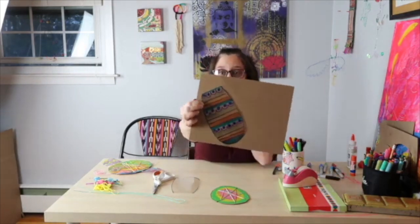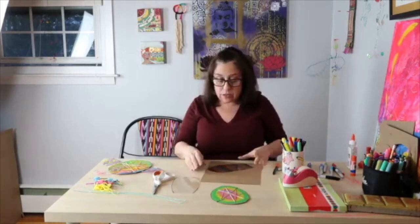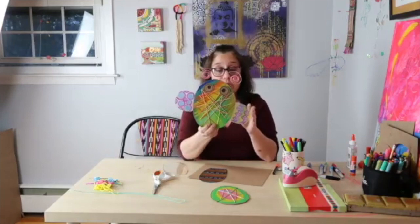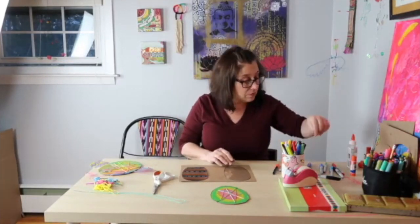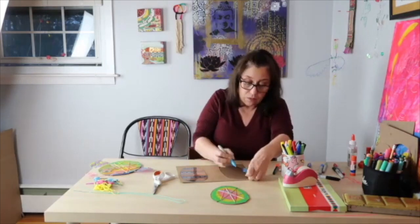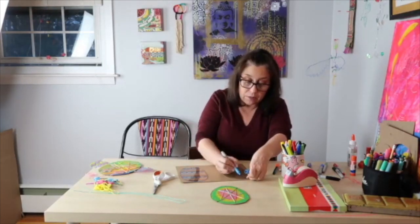So I finished my first wing, and the wing is nice and colorful. And I have a choice to make the second wing pretty much exactly the same, because on most insects, both their wings are exactly the same on either side. Their bodies are symmetrical, their wings are exact on either side. However, since this is an Arty bug, we want to get really creative. So on this insect, he has two different wings, and I think I'm going to do the same thing here. I'm going to give this guy another wing that's totally different from this one. However, I'm going to use the same colors that I used, so it still matches, it still works together. So I'm just going to pick up all the colors that I used in here, and I'm going to use them on the second wing.